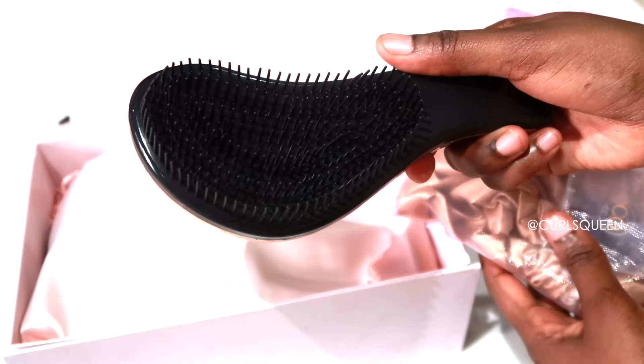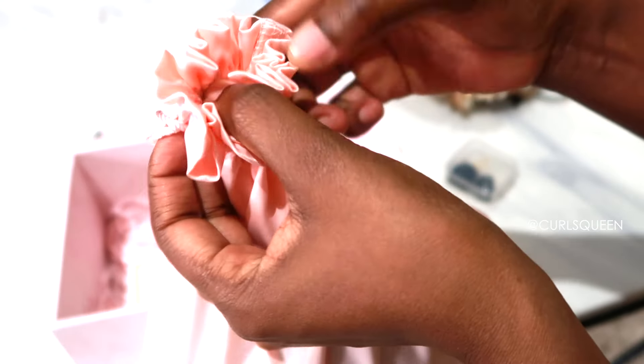This is my first time ever wearing clip-ins. These clip-ins come in this lovely box, and I loved the statement — 'Be Fresh, Gifted, Female and Black.' I'm just gonna go ahead and open it. I loved all the items: a brush to help detangle the hair, extra combs, and a satin bonnet — a nice nude-colored satin bonnet. I love that.